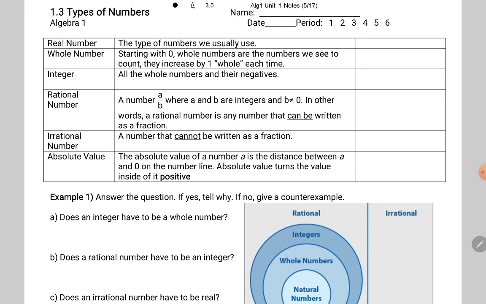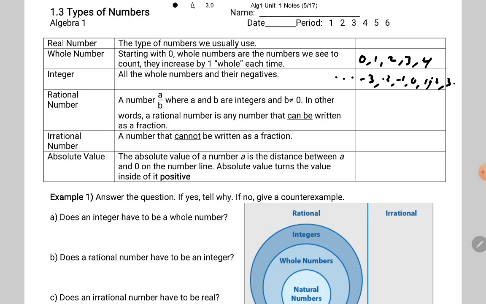Whole numbers, starting with 0. So whole numbers are just no decimals, no halves, no fractions, or anything like that. Just 1, 2, 3, 4, and so on, starting with 0. And they're all positive. Integers are all whole numbers with negatives. So, -3, let's have a triple dot going backwards, -2, -1, 0, 1, 2, 3, ... So those are integers.